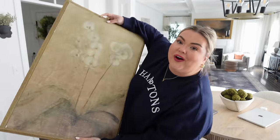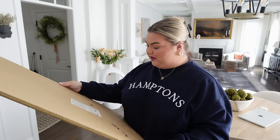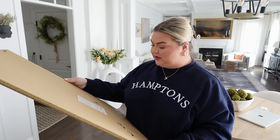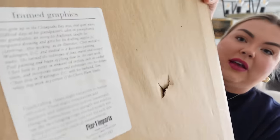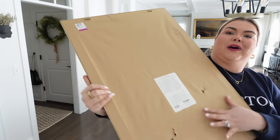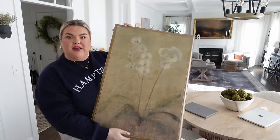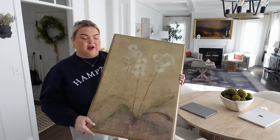First and foremost, this was by far the best find. It has the original price on the back. It's from Pier 1 Imports. And it was $100 originally. And I got it for $10.99. So this is such a beautiful piece of art here.